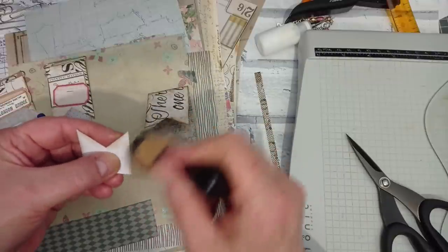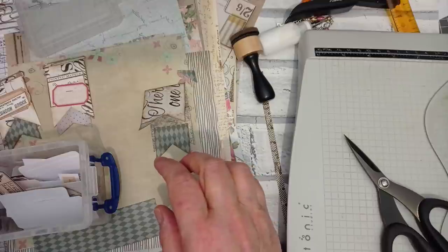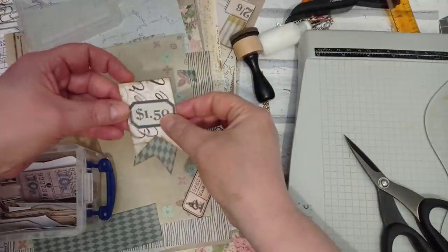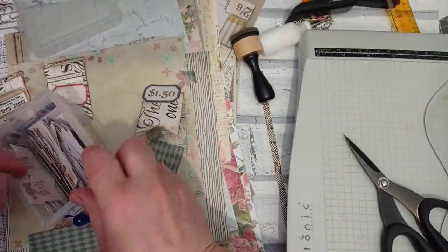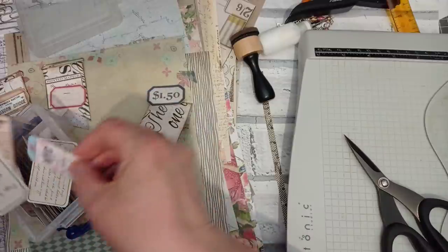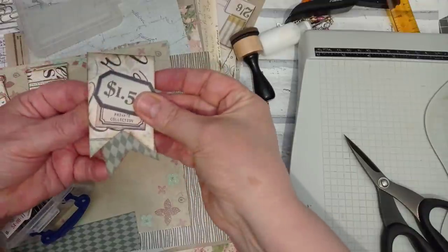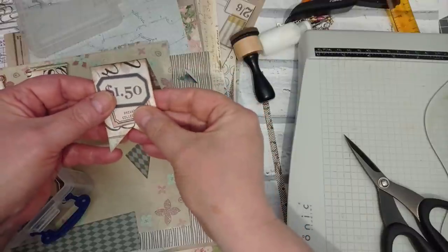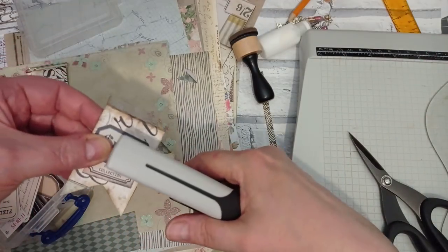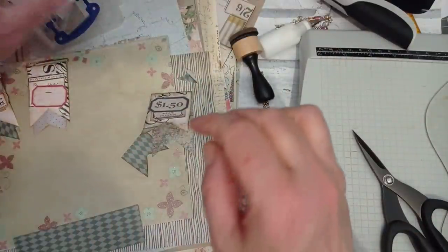I'm just going to get them to this point, then I can add an extra decoration depending on the journal I put it in. I thought about putting butterflies on, but I don't know if I'm going to use them all in butterfly journals. I'm going to grab a couple of random labels - I like that one that says $1.50, that's nice and bold. And under it I think I want a label that is much more plain, a different shape. I'm not too bothered about how straight they are. I want to see that word that says 'private collection'. Then I'll just come in with my Tim Holtz tiny attache stapler.